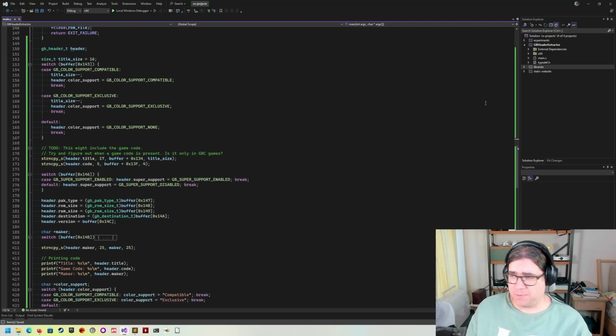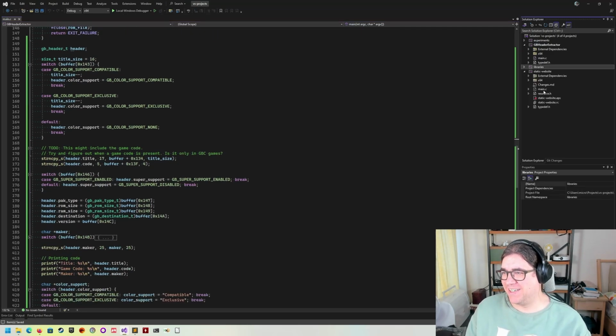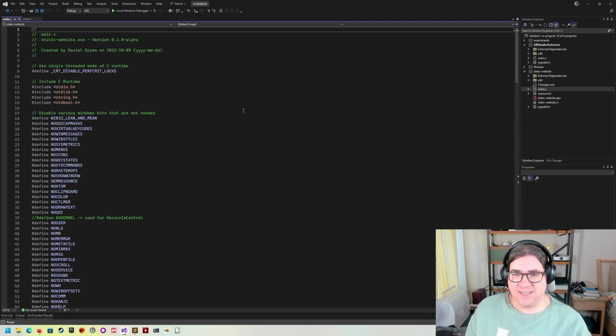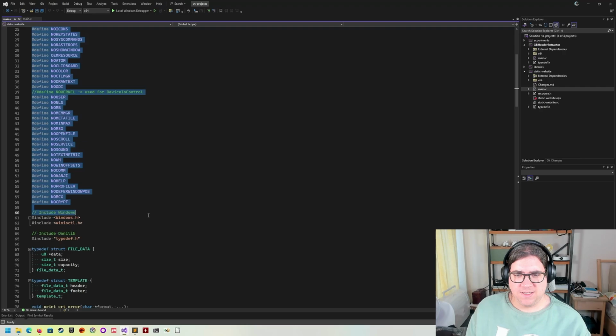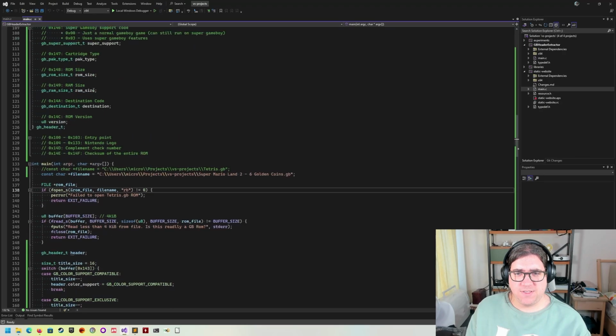And I'm going to steal some code that I've written previously on my static website generator, because there's similar things done already. Yep, let's just copy all of this stuff.